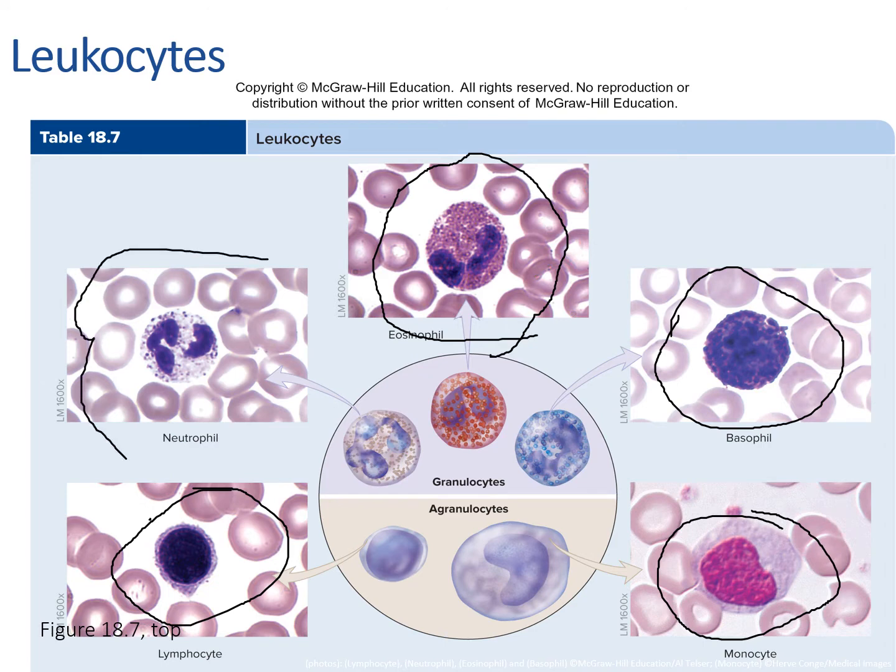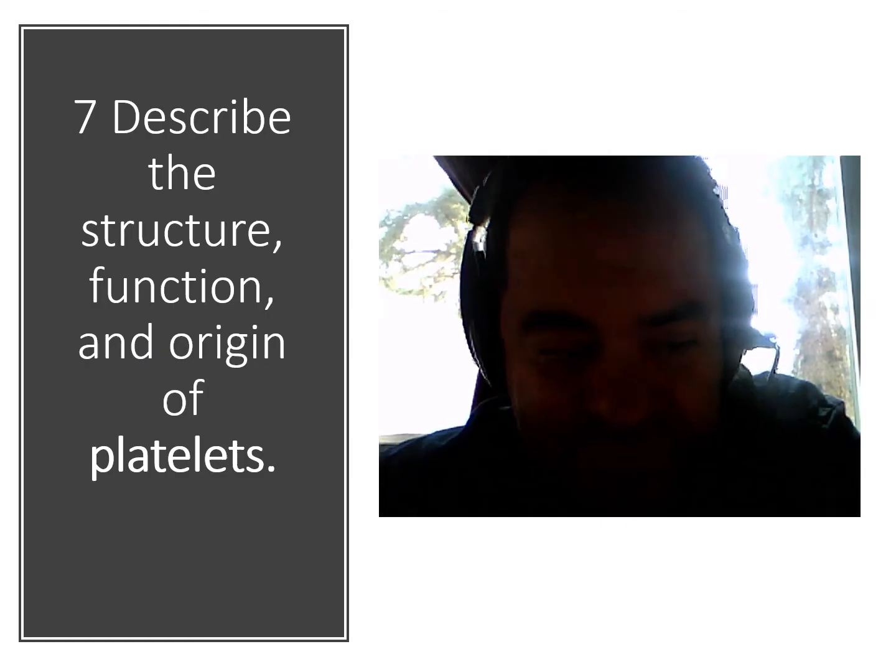And the neutrophils, they don't like either dye. So that's why they're called neutrophils. By the way, eosinophils are also called acidophils because they like the acidic dye. Basophils like the basic dye, so they're called basophils. Another name for eosinophils is acidophils because they like the reddish dye. Each one of these has a different purpose.